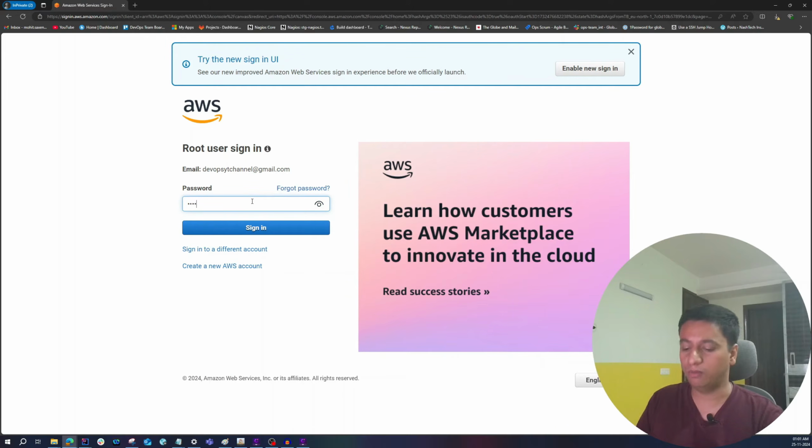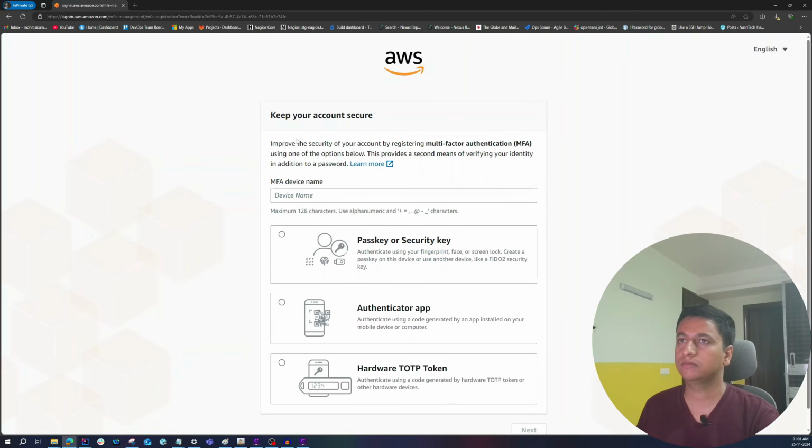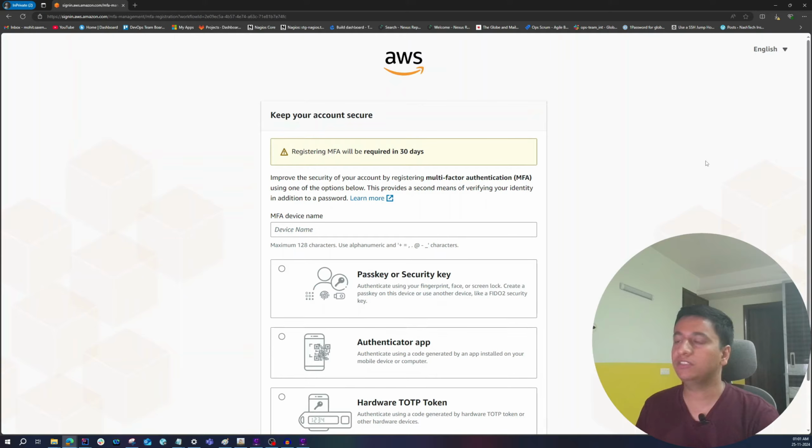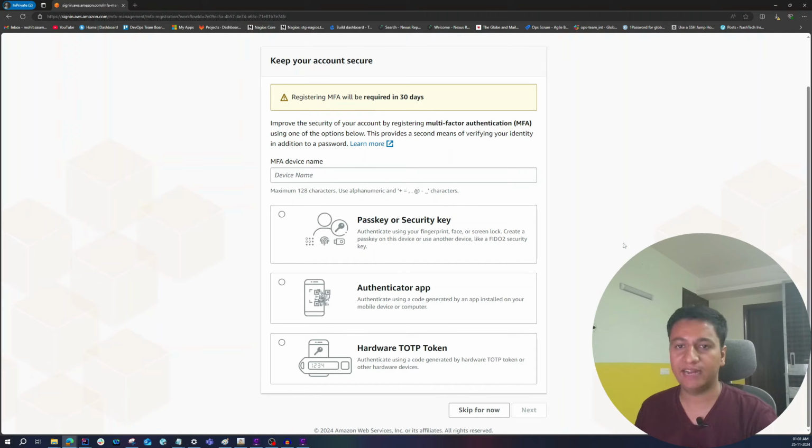And now put in your password. And now it's suggesting you to enable MFA and other security measures like setting up an authenticator app, right? So it's highly recommended that you do it, but for now I'm going to skip it.